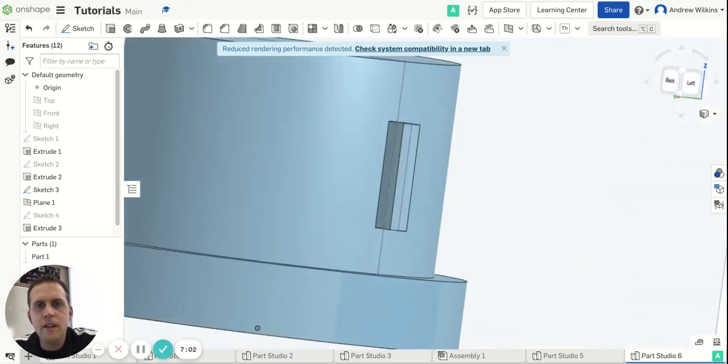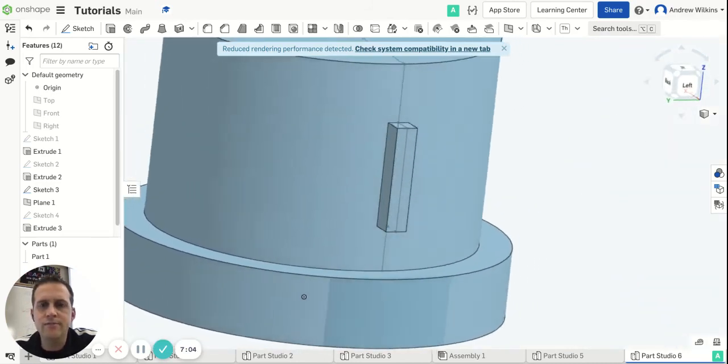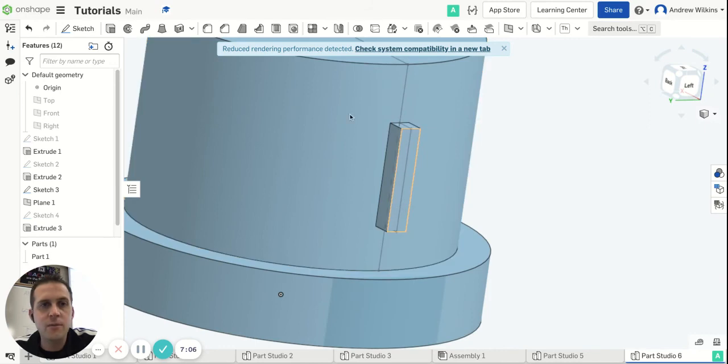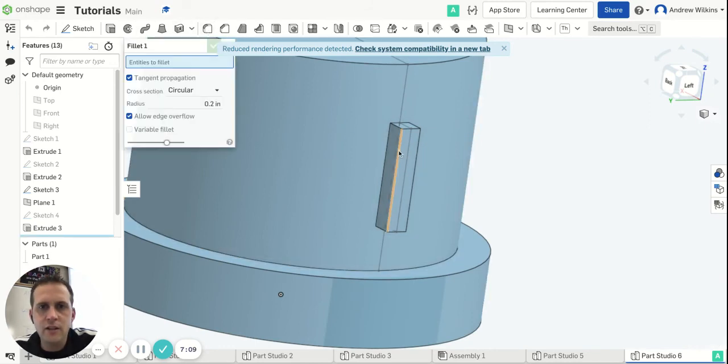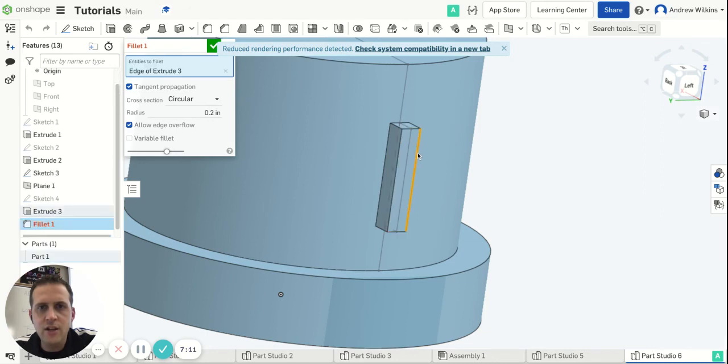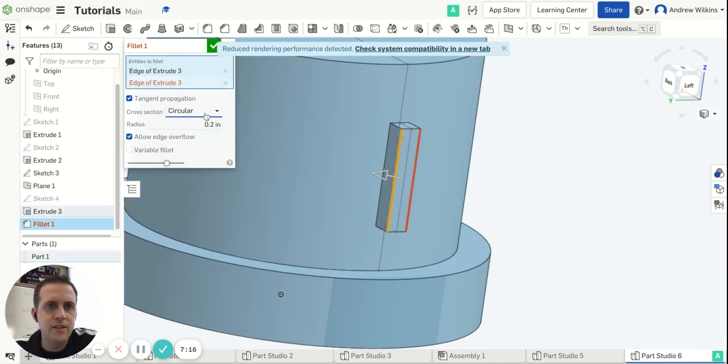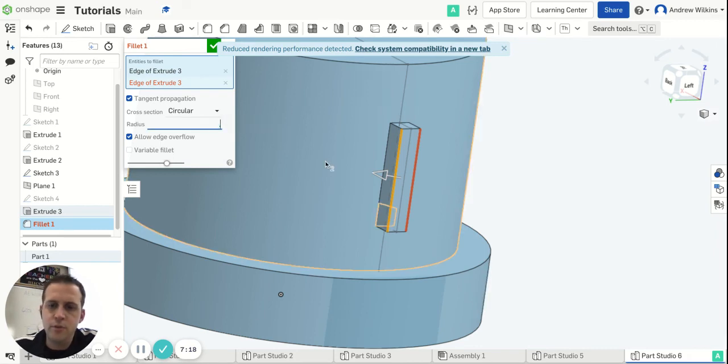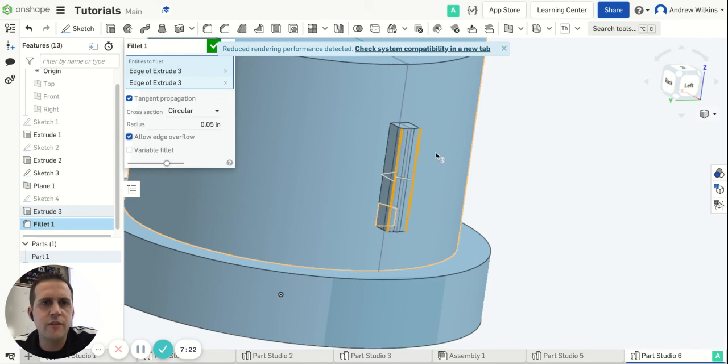All right. Now, if I want to make that a little bit more rounded of an object, then I can go in and do a fillet. Maybe I could fillet that edge, that edge. If I'm going to do that, I need to make sure I'm choosing a fillet that makes sense. So 0.05 might work, for instance. All right, so that rounds it off a little bit.